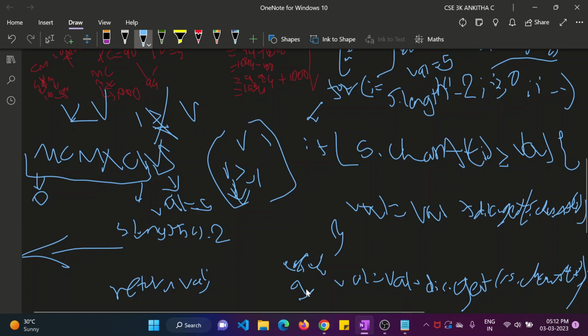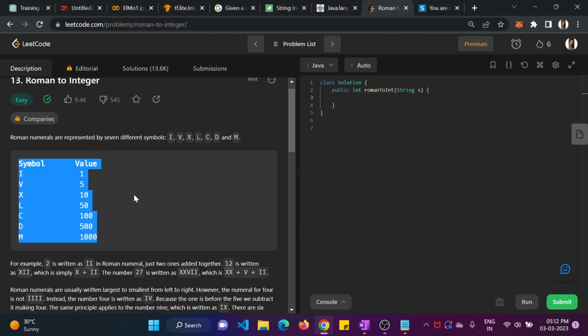We shall start coding the program now. So as I said, at first we have to declare a new dictionary using hash map for storing these Roman values with their corresponding integer values, the key with the character and the corresponding integer value.